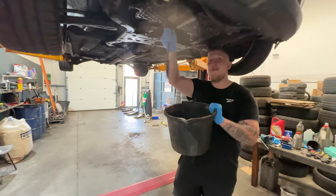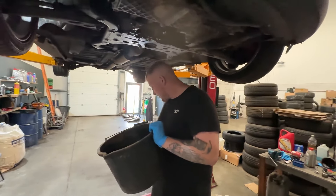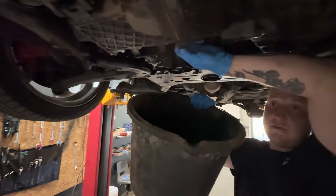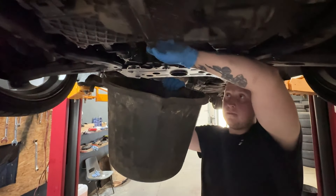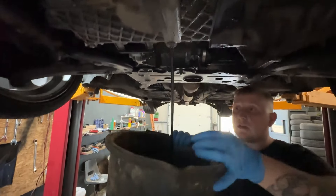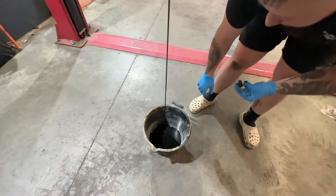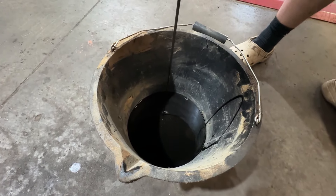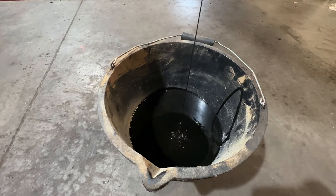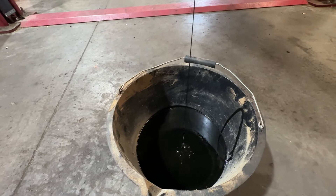I was hoping it wasn't going to be that bad and I could take the crank out, get it resurfaced, and put some bigger bearings in. Unfortunately that wasn't the case as you'll see. We're now draining the oil — seeing what comes out of it. Hopefully not a lot of metal, but to be fair I'm expecting some metal. The oil is always going to be very cold so we'll let it gloop out for a little while. Not looking too bad — not yet. Things keep plopping out — probably shards of metal.